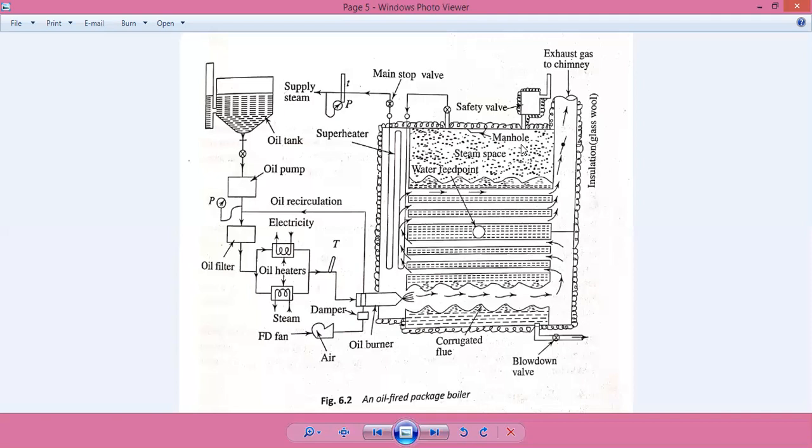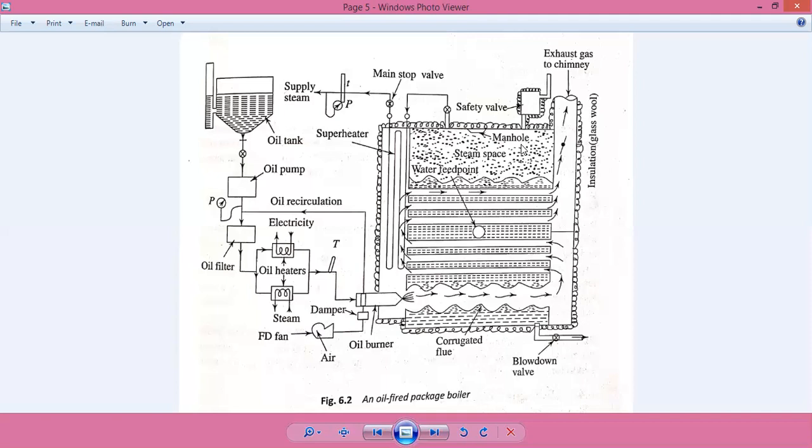The strength of the drum wall is a function of drum diameter and internal pressure, given by sigma equals p into d divided by 2t. It is given here as in the treatment of thin cylinders in the strength of materials subject, where sigma is the tensile stress, p the gauge pressure, d the internal diameter, and t the thickness. Due to the internal pressure, the stress developed inside the drum, and the possible safe thickness of the drum required, can be obtained from this type of equation itself.